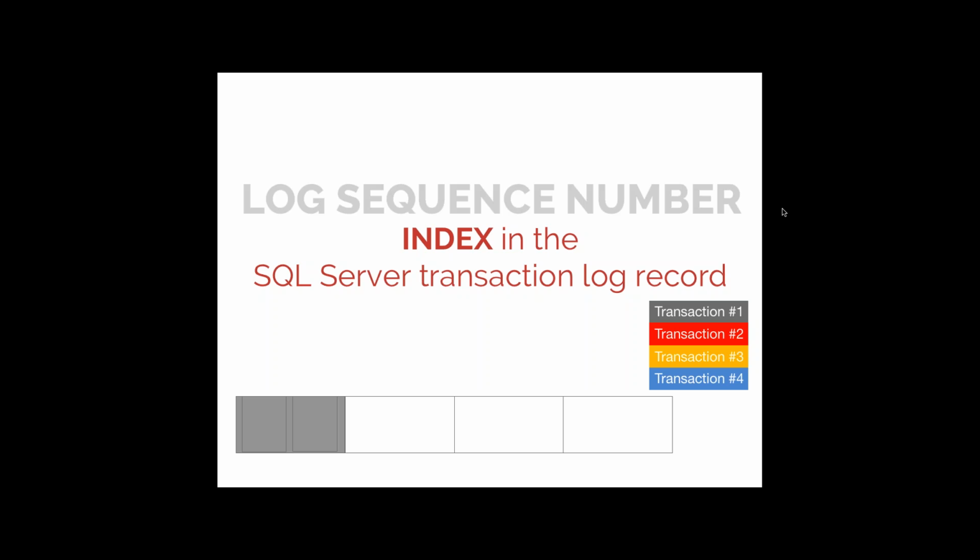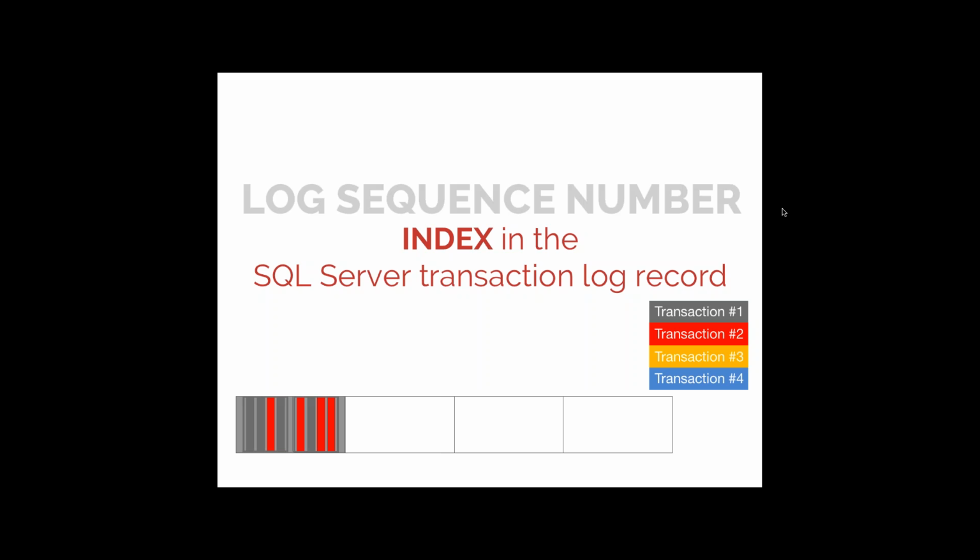User 1 sends transaction 1 with the gray color. User 2 sends transaction 2 with red color, and so on. And again, because of the sequential nature of the log, let's say transaction number 1 initiated an insert into the database. It's doing a bulk insert within a transaction. And transaction number 2, for example, is also inserting records into the database.